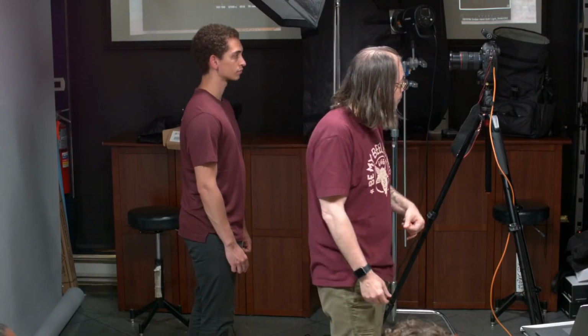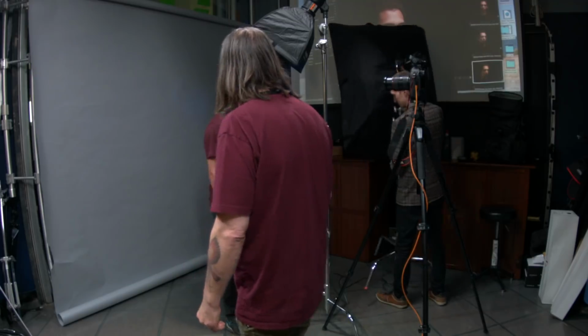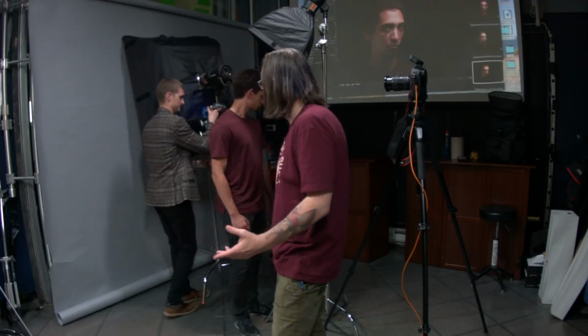Want to do the soft hair light? Yeah, let's do a soft hair light. Yeah, let's do it. Swapping. We're going to swap them out. I like it. Good job, Brian. Questions? Comments? Concerns? Anecdotes?